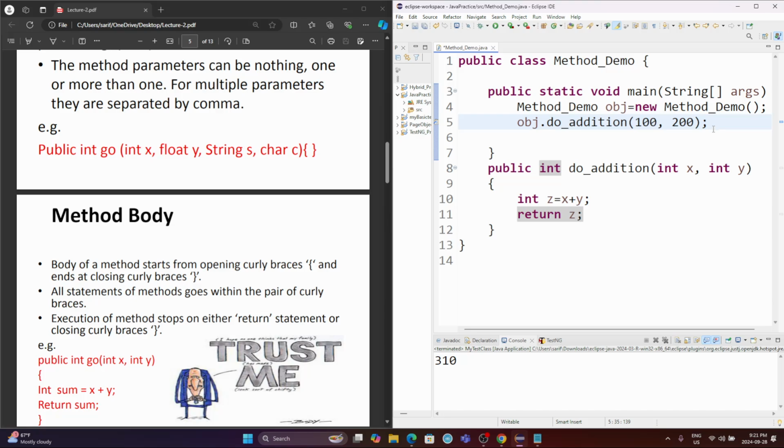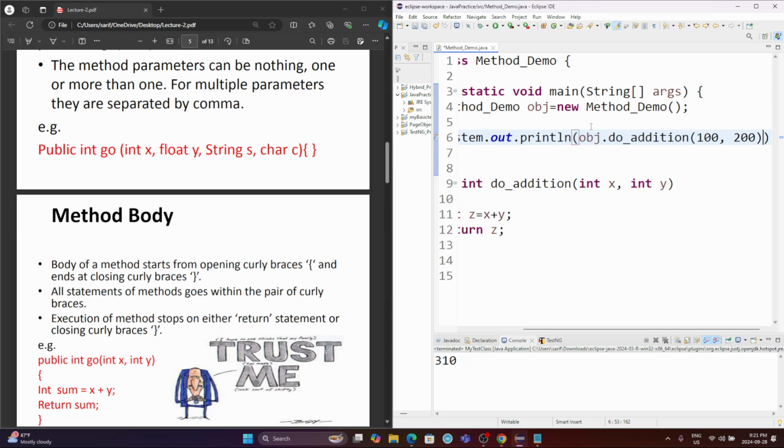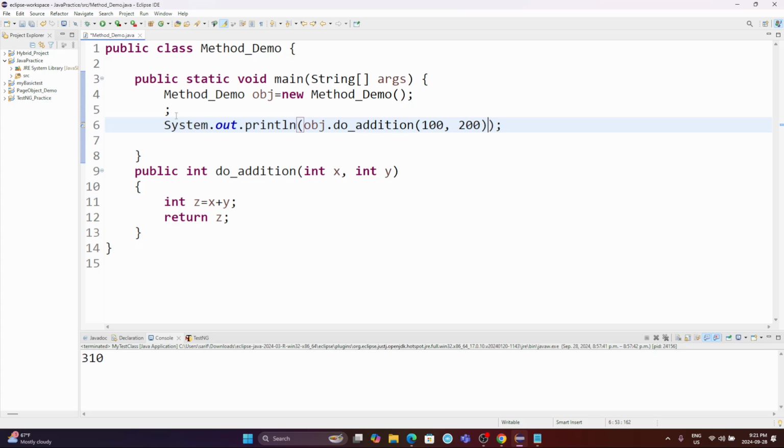Now if you want to print this, you can easily print it. Let's use sys out.